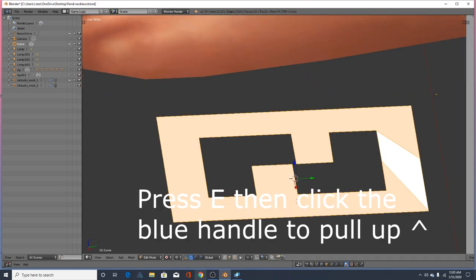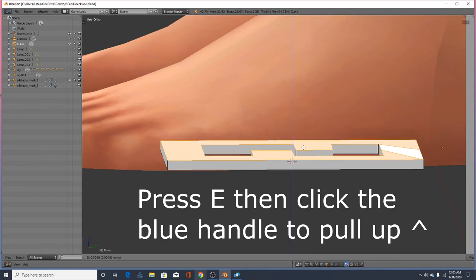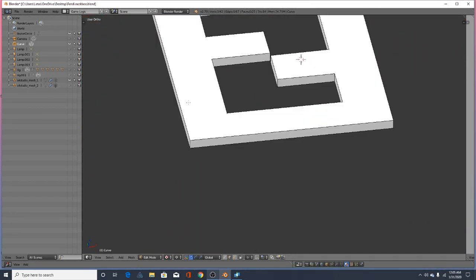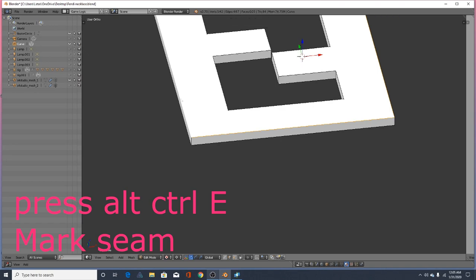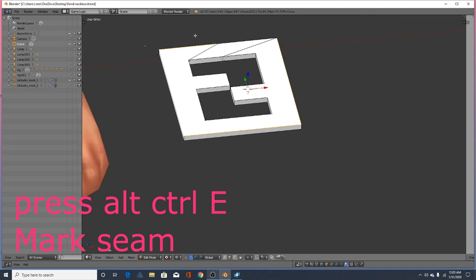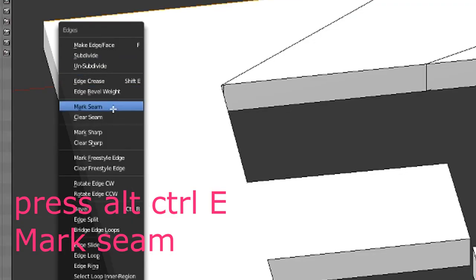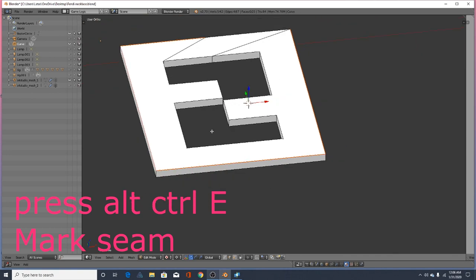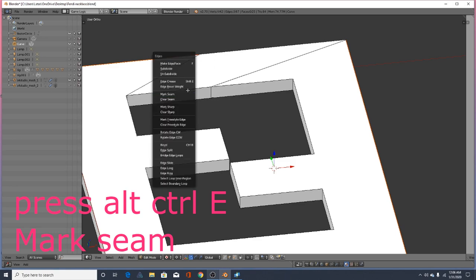Make sure your mesh is selected, then press E to make your mesh thicker. So now you're going to want to press Alt on your keyboard. After you press Alt, make sure you're clicking on the lines, the edges, press Alt, and then press Control E. Once you press Control E, press Mark Seam. And you're going to want to do that around the whole shape. So I'm going to show you how to do that now. Alt, Control E, Mark Seam.